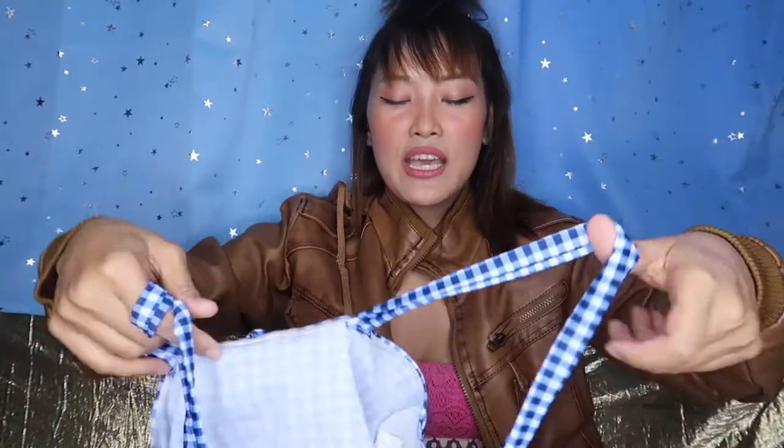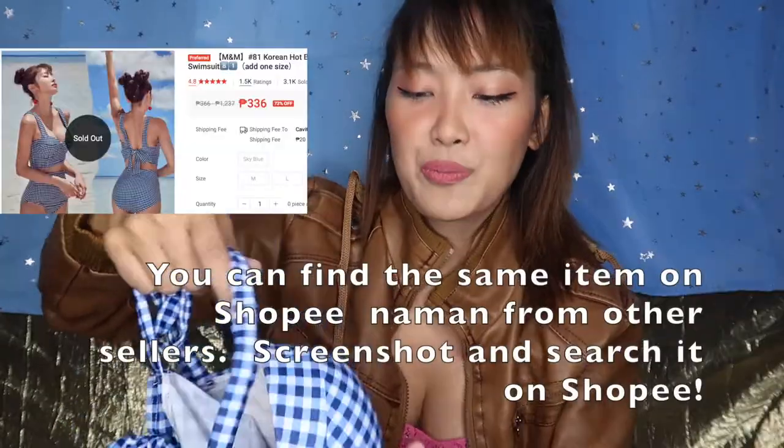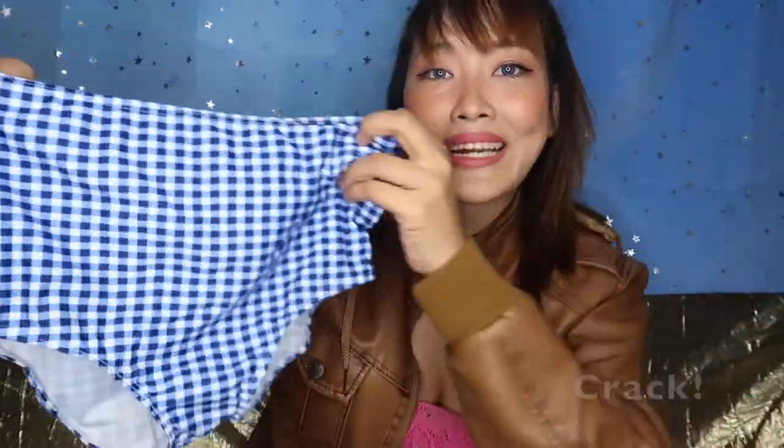All right, so going back, yung detail niya guys, 315 ata yung bili ko, but I'll put the price here. Super ang mura niya. Medyo maluwag lang siya dito, pero not bad. Meron din siyang small size. I bought the large din to. Medyo masikip lang yung bottom part nito.